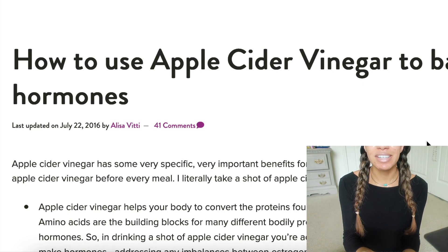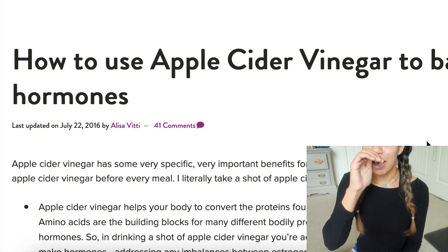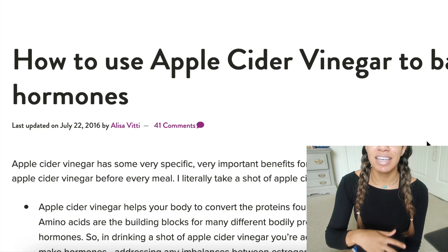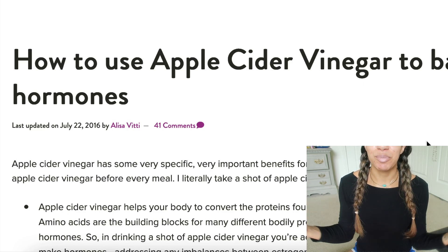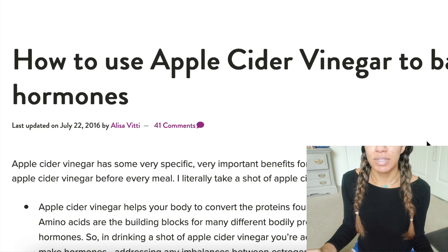I'm learning that apple cider vinegar basically balances your hormones. I recently had a really bad flare up from drinking coffee — it's one of my hormonal acne triggers. And then I had pizza; I had completely cut out cheese from my diet, but I broke down and had two slices of pizza, and the next day pimples just popped up on my chin. So it's like, am I never supposed to have those things again?